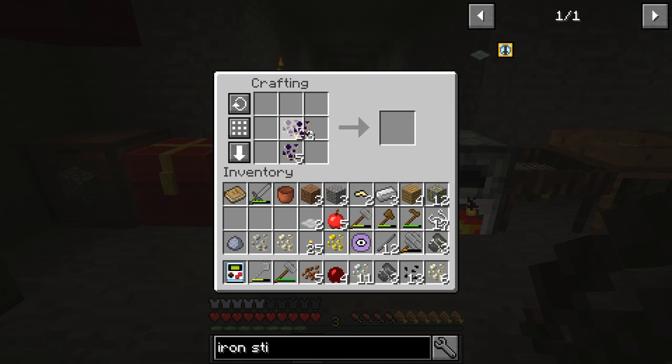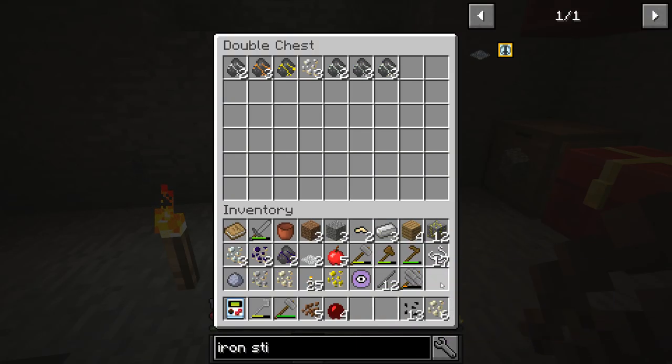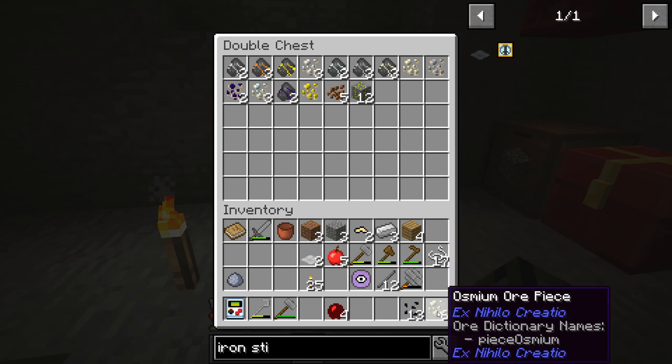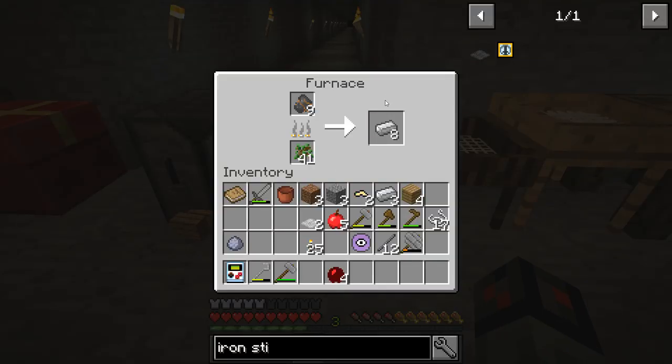I don't know why I'm making these into four chunks, but okay. I'm making the tin and aluminum and all that into ore chunks for some reason. I don't even know if they're useful or not. Cacao beans. Alright, and I'm not going to worry about the osmium ore yet. I'm not going to need it for a while.